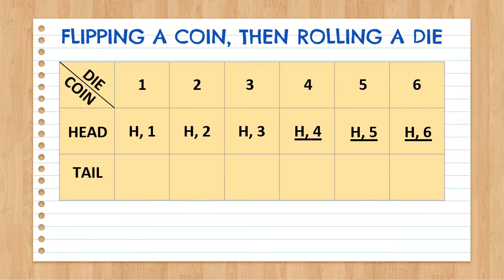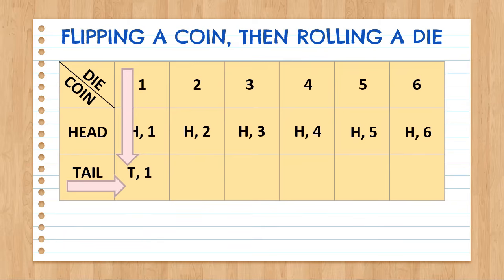On the other hand, if we flip a coin and get a tail, we can use the second row to find the other outcomes. So we follow the same pattern, but this time, we use the second row, which is the tail, combining it with the attempts in each column. Let's start with the tail moving sideward, and then the first column, which is number 1, moves downward. In this attempt, we get an outcome of tail and number 1.